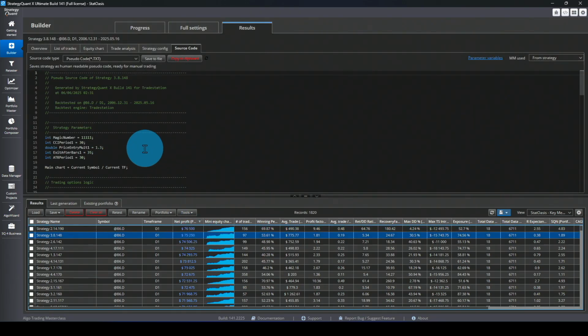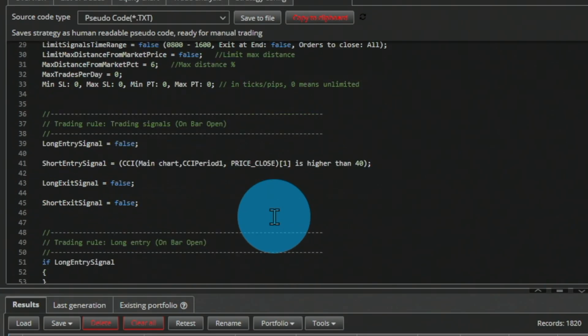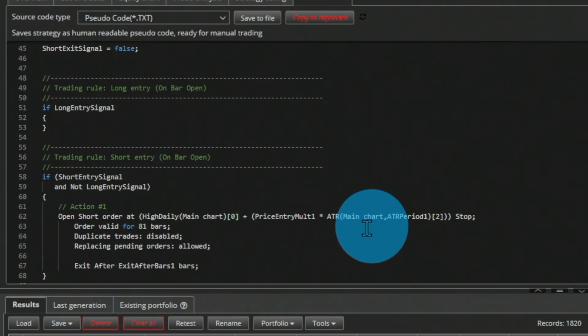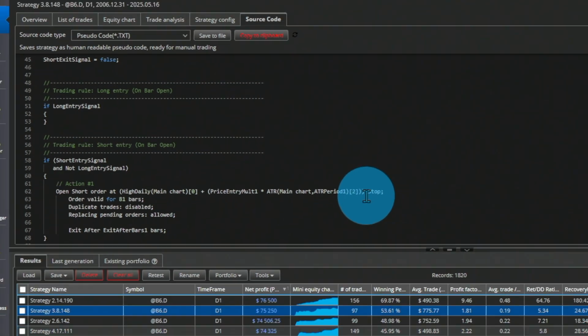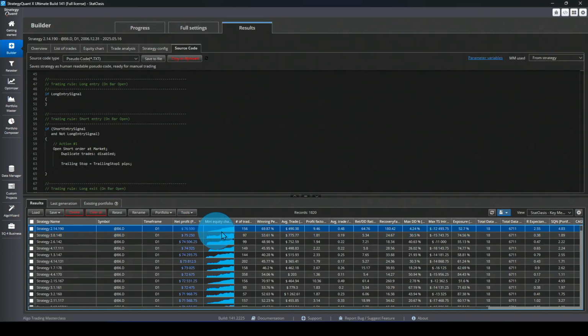So here is a strategy that's using the breakout. You can see now we have an ATR period, which is most likely used for the entry. And as expected here, you see we are entering at the daily high plus a multiplier of ATR on a stop order. Now remember, these strategies will not be the same. Look at this. This is a breakout at 97 trades. And this is almost a mirror version, I would say, at 156 trades. Here we have 200 trades. Here we have 57 trades.